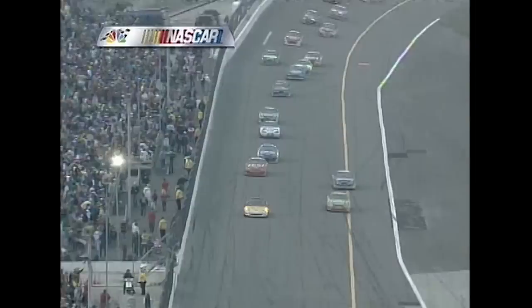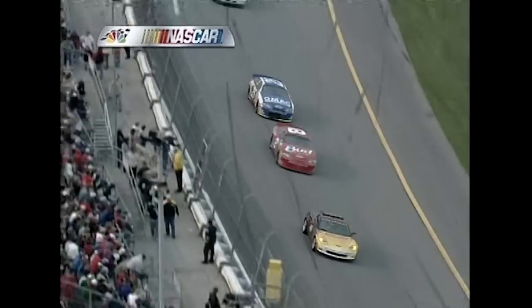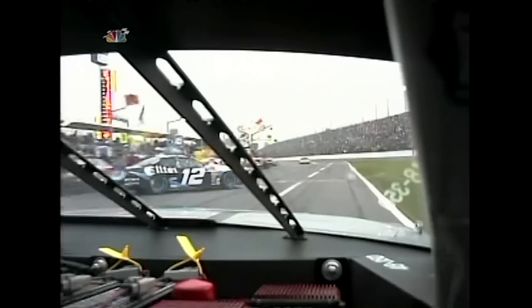Trying to defend his Daytona 500 championship. At green car 61, Kevin Page just goes down, makes a pit stop, stayed out, led a lap. Now watch the traffic on pit road here. And Jimmie Johnson locked up that right front a little bit, but I don't think enough to hurt that tire. When you slide those tires, you put flat spots on them and it makes the cars vibrate.